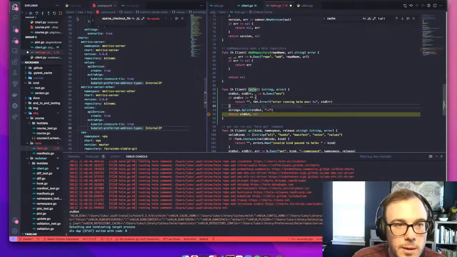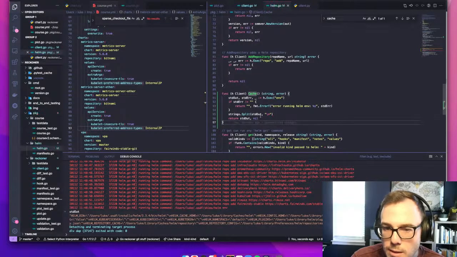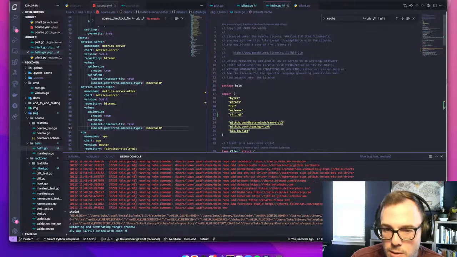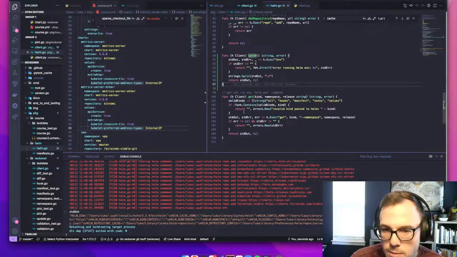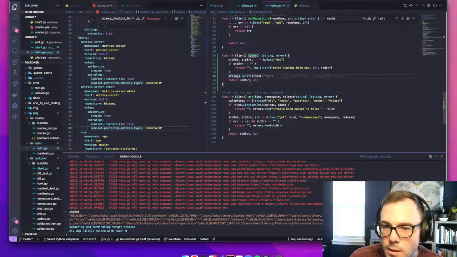I need to turn off my debugger so my hover stuff works. Oh. So when I save, it should automatically pull in the strings package. It wasn't there before, so that's why I was getting an error. Now it's going to output a list of strings. That's what we want.